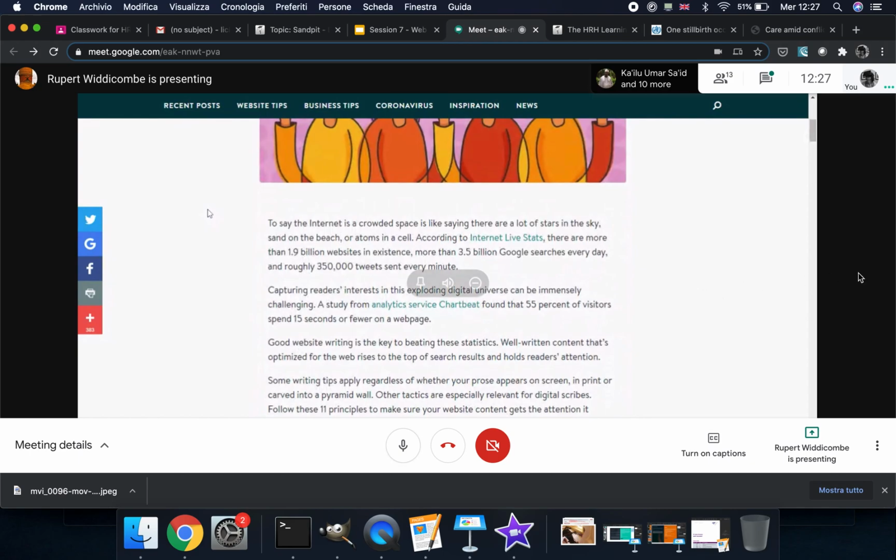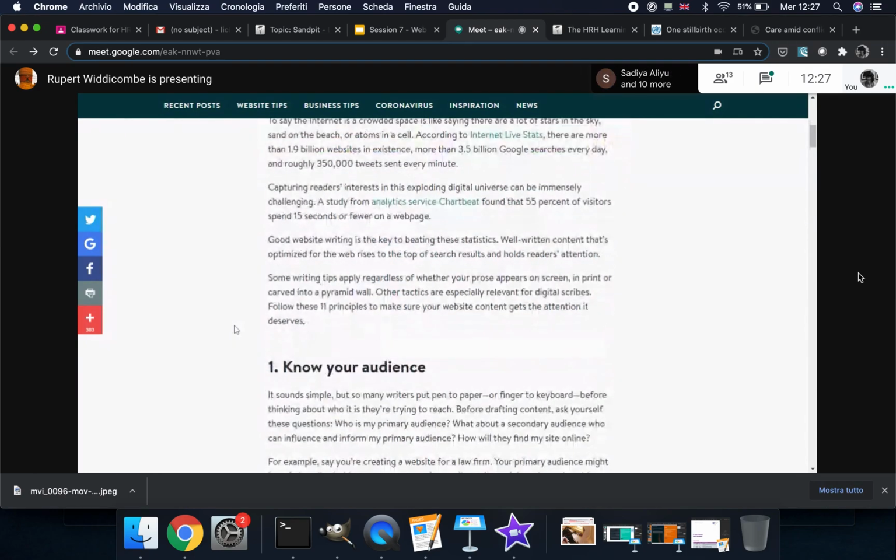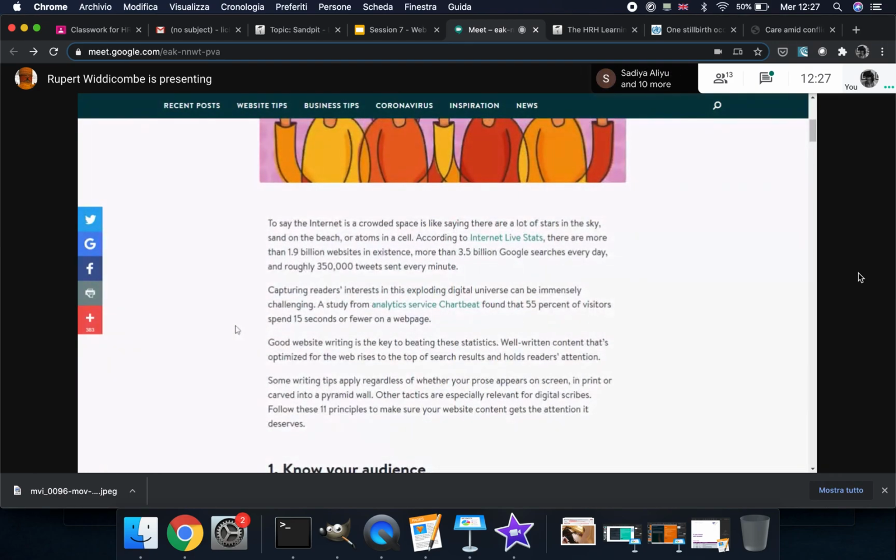What I want you to notice is these four short paragraphs. One is one sentence, one's two sentences, that one's two sentences, this one's two sentences, this one's two sentences. It's broken up like that. There's a space there, space there, space there. Then before you go on, that sort of fills one screen.